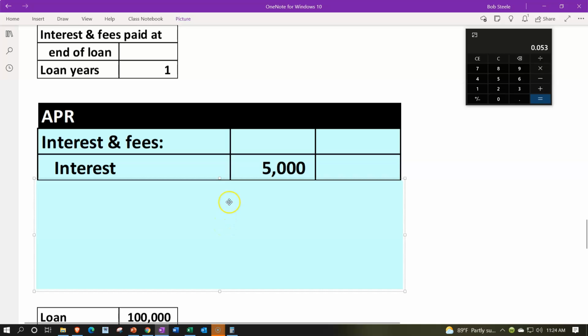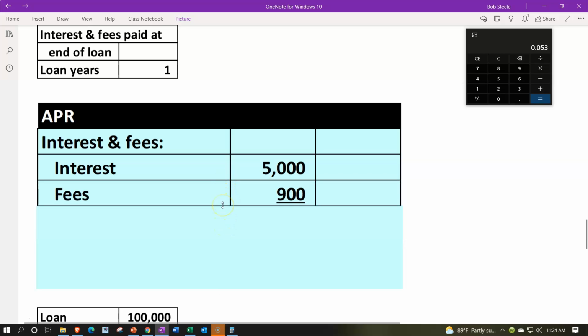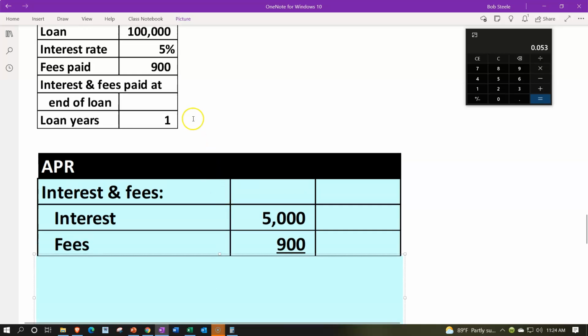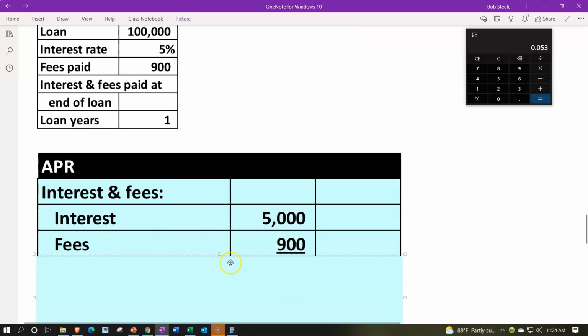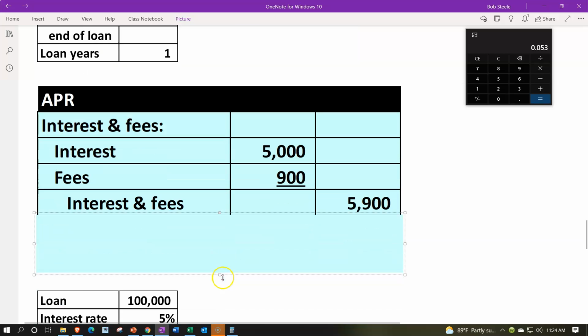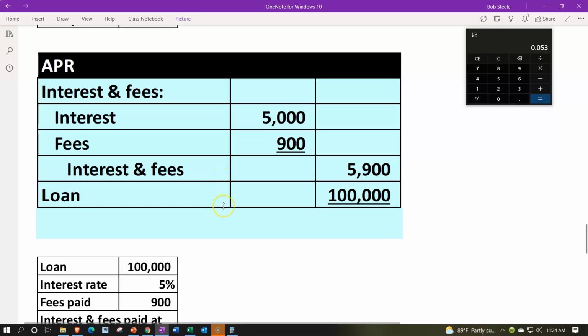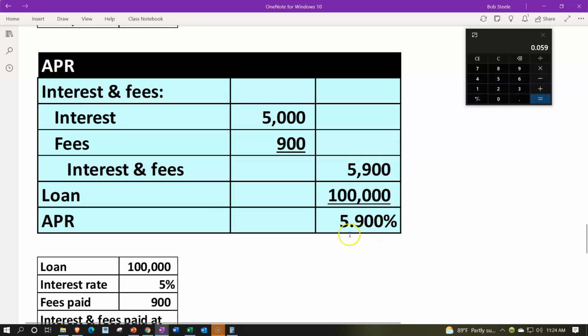Then if we consider the APR, we'd say, okay, if I take this same scenario, we got the interest plus we're going to pick up the fees. We're doing this once again, assuming the fees happen at the end of the term loan, which is just 1 year in this case. So now we're going to have paid after 1 year 5,000 of interest and the fees at the end. That gives us the 5,900. If we compare the 5,900 to 100,000, move the decimal 2 places over, that's going to give us the 5.9%.